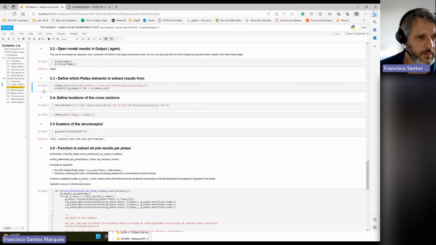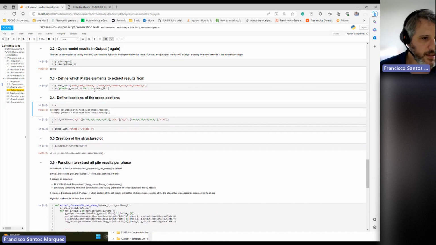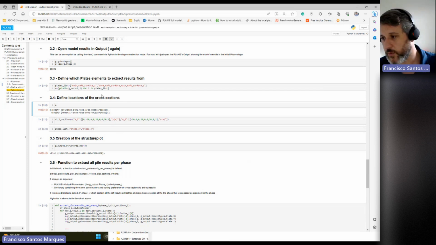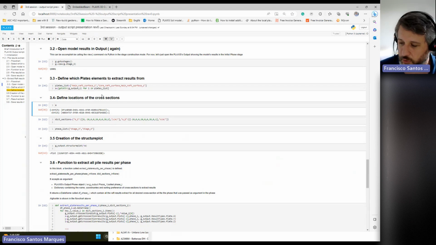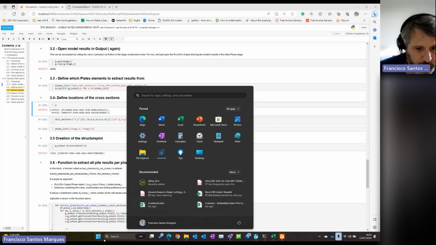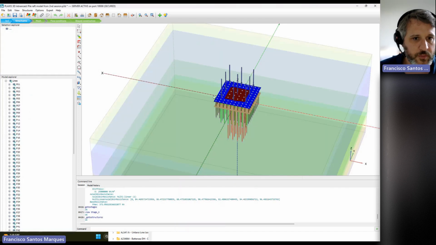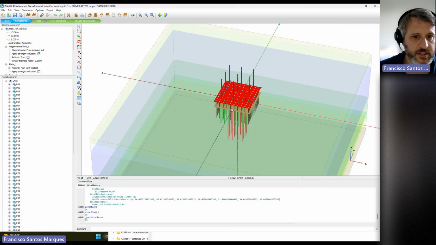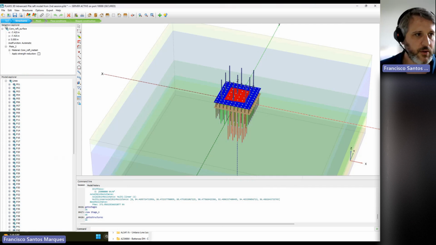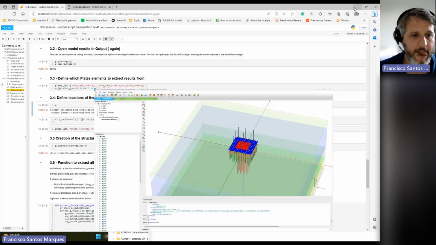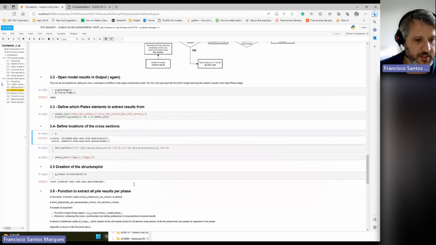We create this one, and what is A? It's the same thing as the phases, right? So in the same way, we have to figure out what the Plaxis object is for the phases. We also have to do the same thing for the rafts. So what we know in advance is that these rafts are called in structure mode main underscore raft underscore surface, and the other one is called core underscore raft surface.